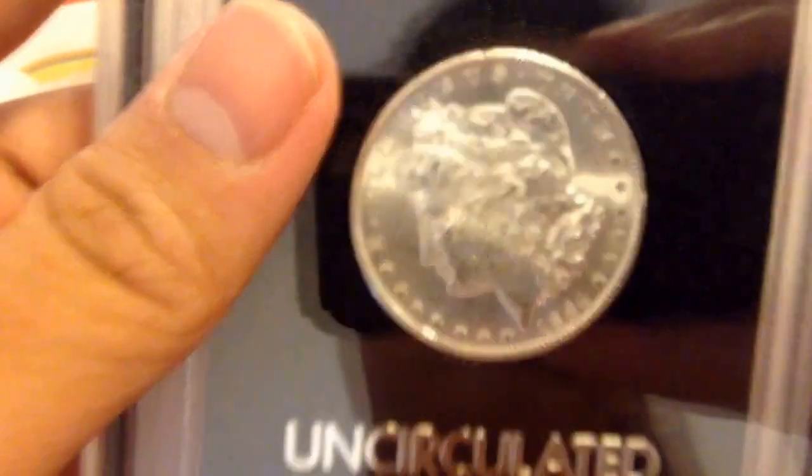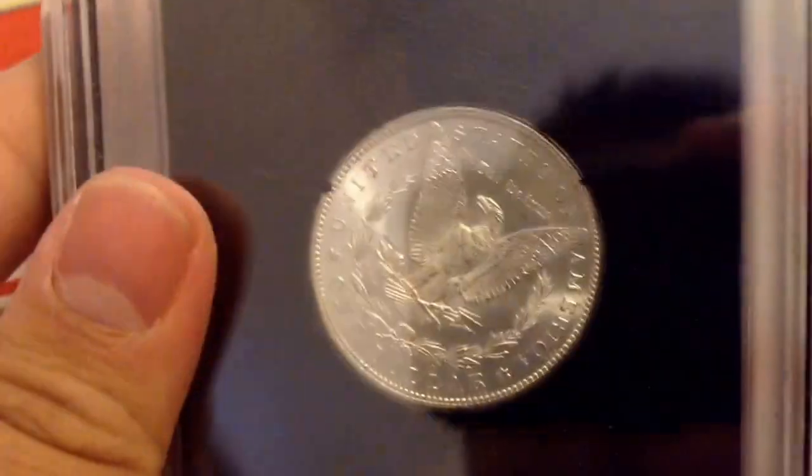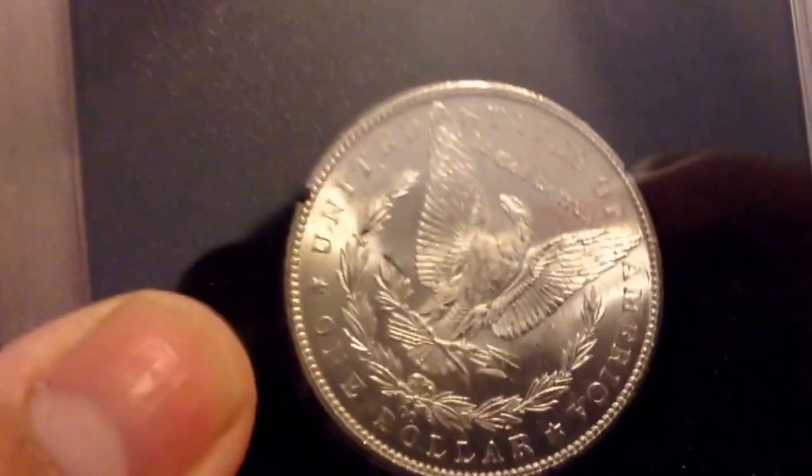So let's just examine this coin. It is a really beautiful piece. Nice cartwheel luster. Let's zoom in.